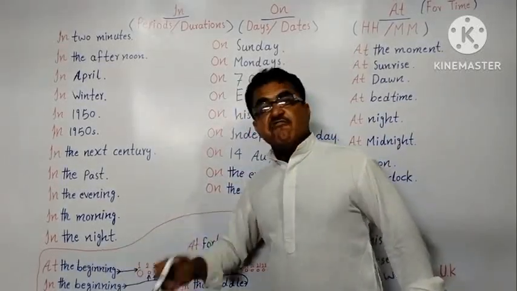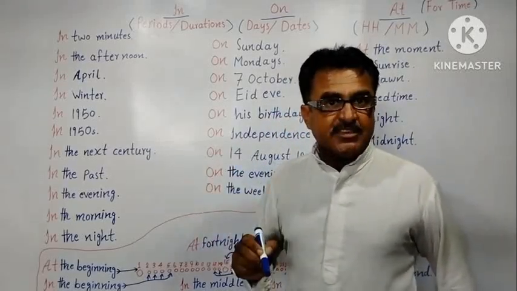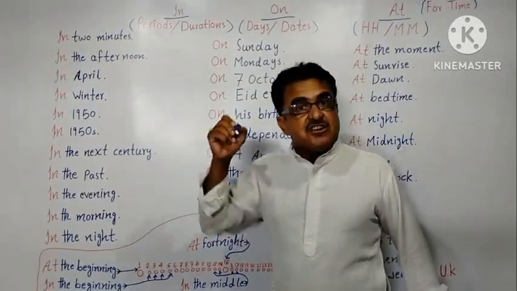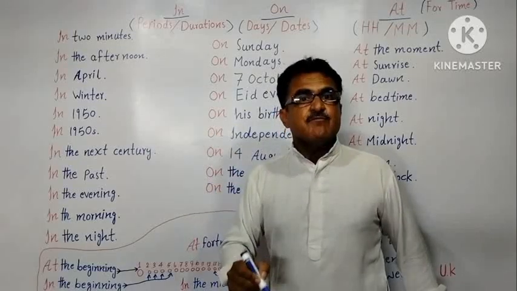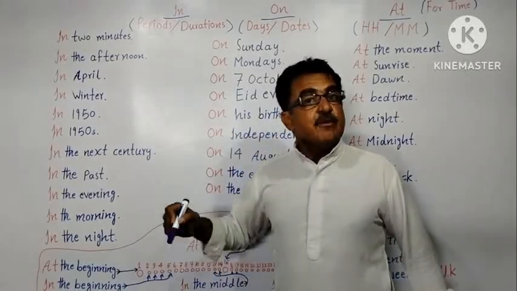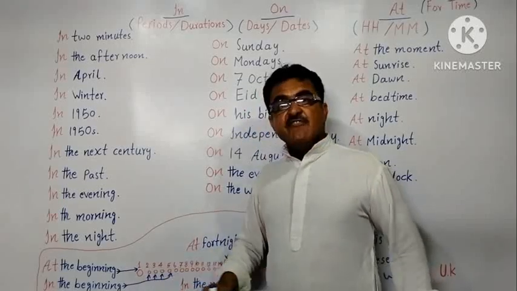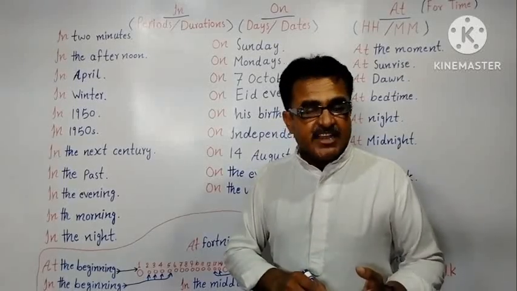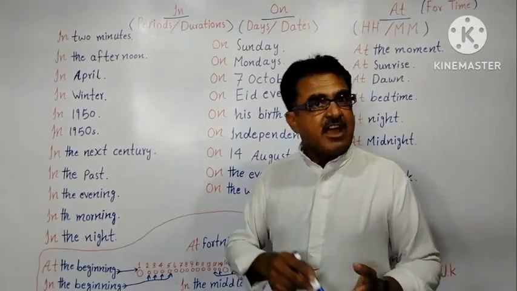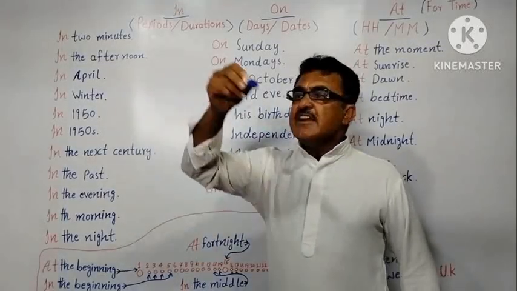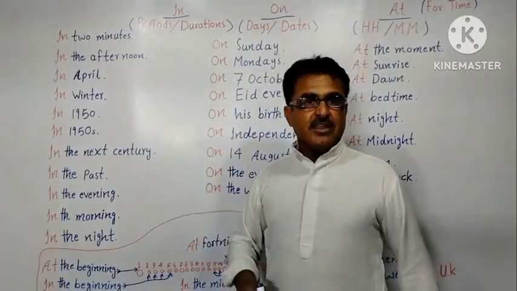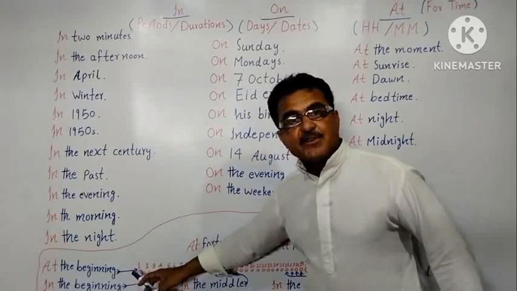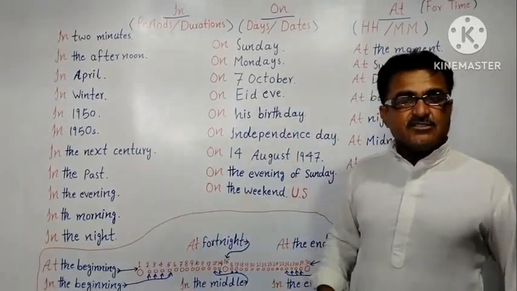You can see, we pay the bills at the beginning of the month. It means on the first day of the month, we pay the bills. If we say we pay the bills in the beginning of the month, it means it can be the second day, third day, fourth day, fifth day of the month. So it's a long period, so that's why we use "in the". We use "at" for a point in time, for exact time. For sharp time. You can see it here, it's sharp, so that's why we use it.